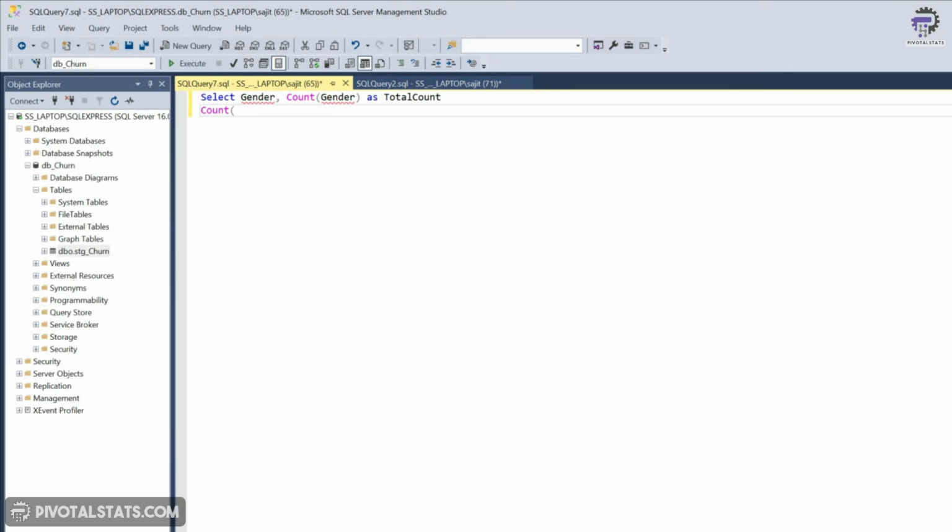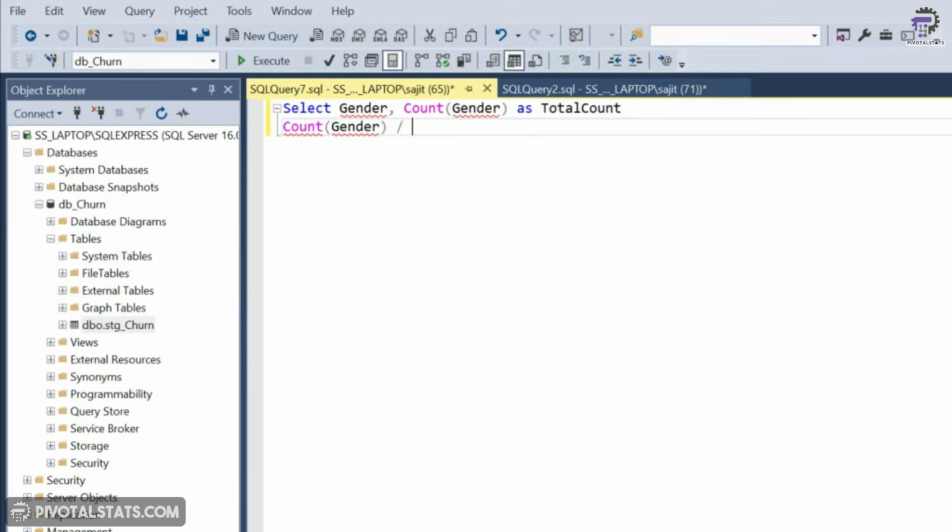I'm going to say count of gender, and I'm going to divide that by the count of total. And in order to get the count of total, I'm going to write another select statement, close this bracket so that we have a select statement inside those brackets, and then I'm going to name this percentage.